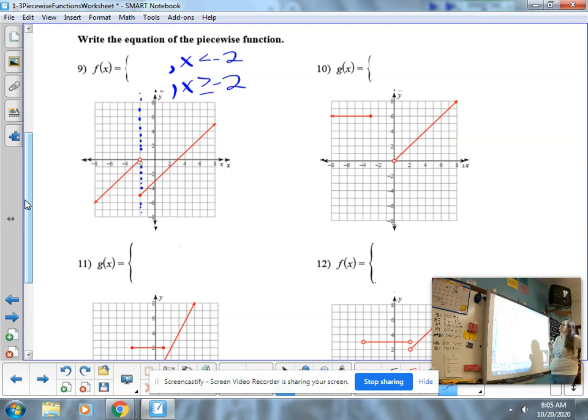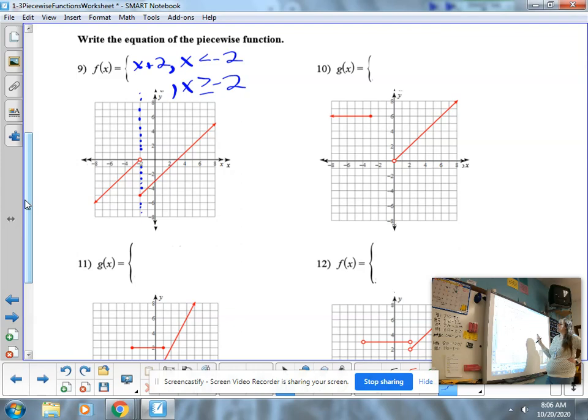My calibration is a little bit off, so hopefully that won't bother. It won't be too terrible for the rest of this problem. So again, back to the left piece. If I count my slope of this left piece, I'm rising 1, running 1. So that's going to give me a slope of 1. So this equation is just going to be an x. It doesn't actually cross the y-axis, but if I were to keep counting, it looks like it would cross at 2. So I have x plus 2 as my equation there.